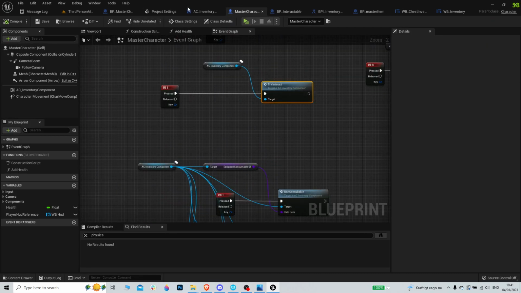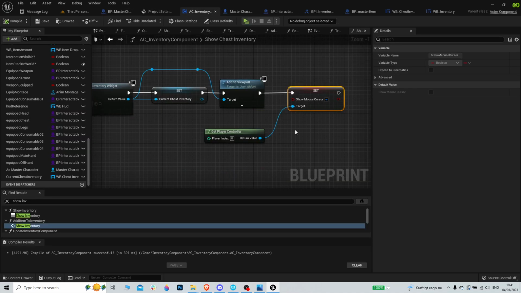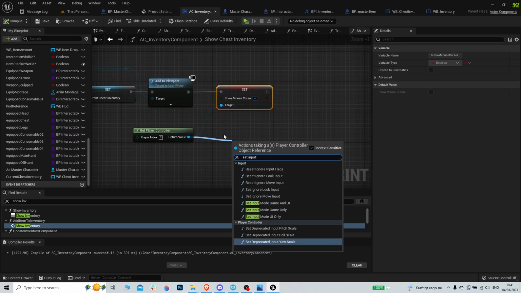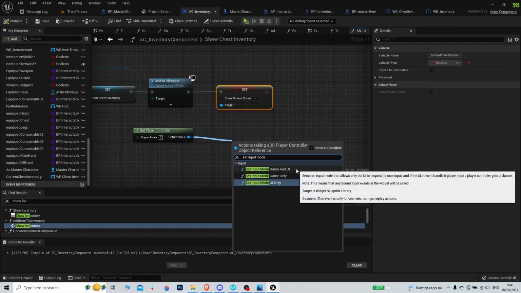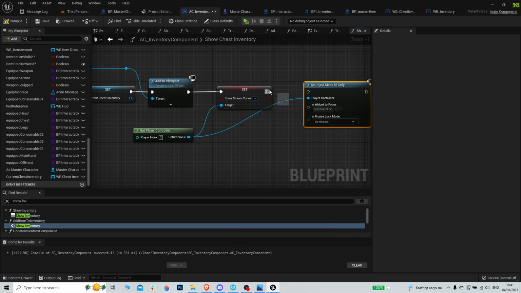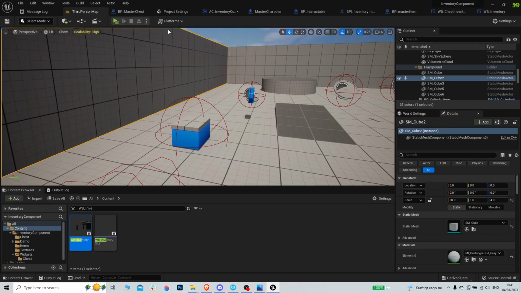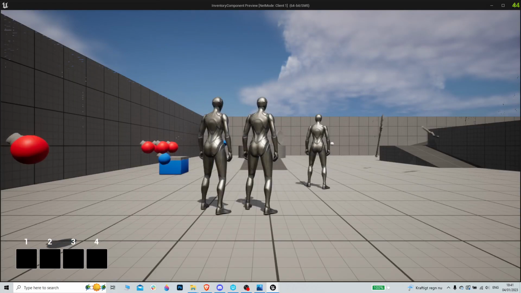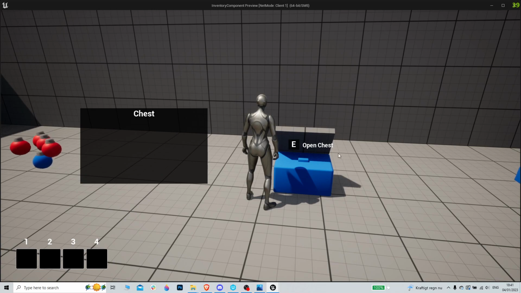Now we should set input mode. This is because we can't set it to UI only. The widget to focus is going to be this. So that means that we can no longer move and stuff when we open the chest.